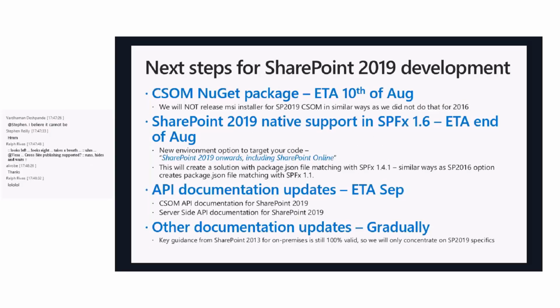So some things before I do the live demo as well. So the CSOM NuGet, so client-side object model NuGet for SharePoint 2019. I was planning to get it out before this call. Unfortunately, there was an unexpected certification thingy, which I still need to figure out with NuGet people. ETA right now is tomorrow, so you can actually then start doing development against SharePoint 2019.